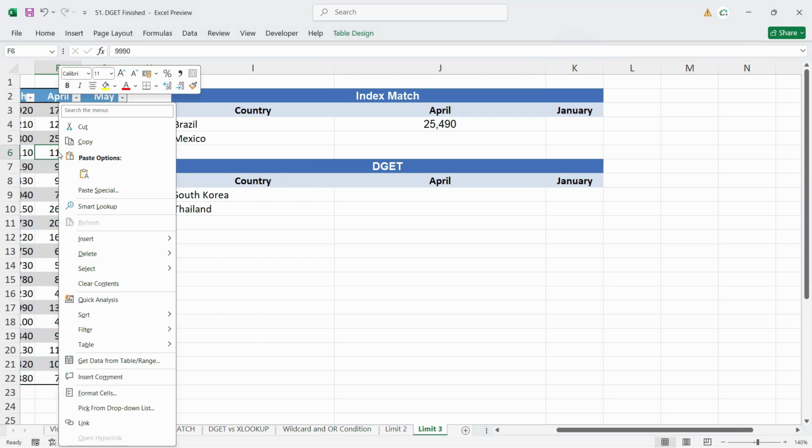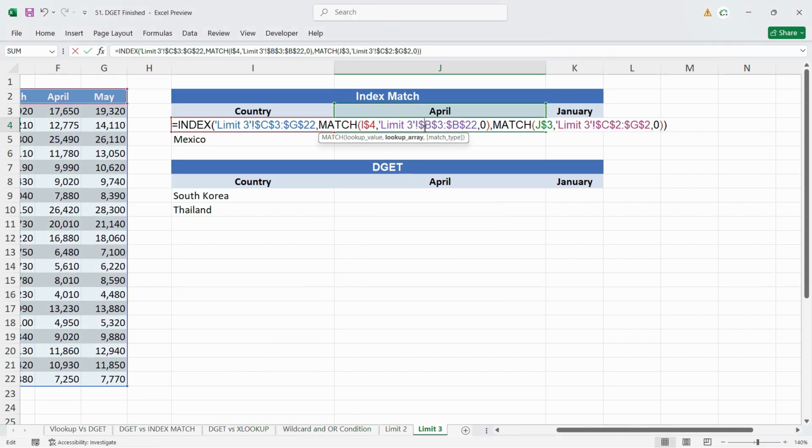But if we, let's say, right click on the table and go to Table, Convert to Range, click Yes, then it should show this in this order. Even if you can remove the sheet names if you want to. So if we want to drag the formula towards right and then to the bottom, we need to make certain changes in the lookup function. When we drag it towards right, obviously this will leave its place and will go with us towards right, and that should not be done.